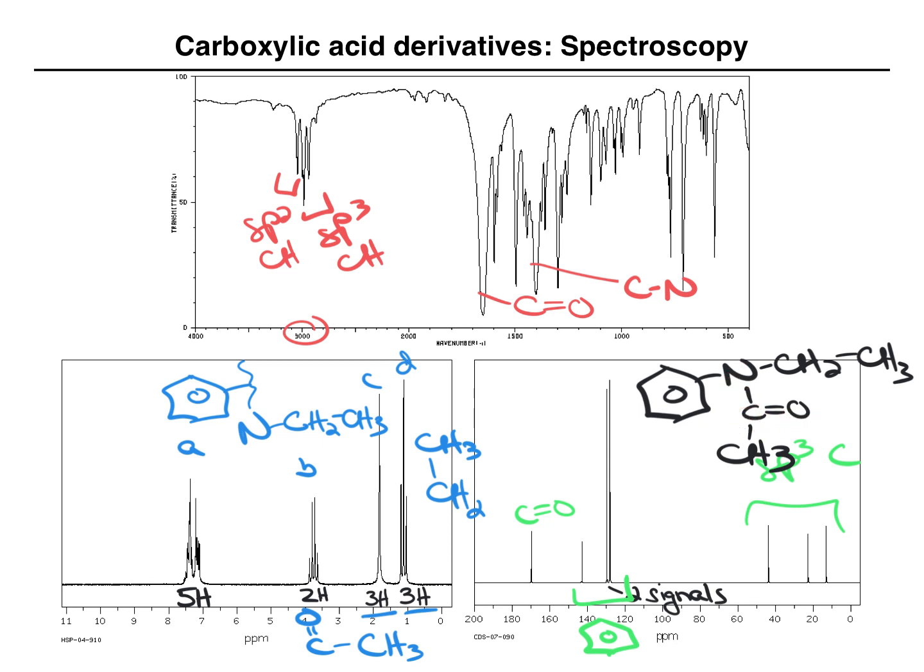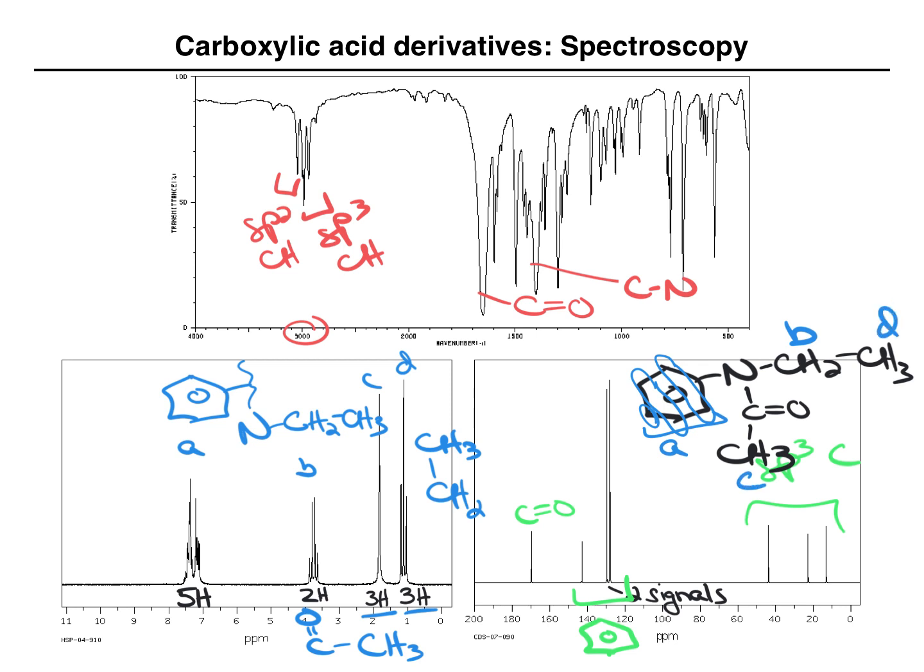From proton NMR, these hydrogens would all correspond to A. Notice these would be equivalent to each other, these are equivalent to each other, and this is distinct, but they're also similar in that they're overlapped on top of each other. This would be B, this would be our singlet C, and this would be D.